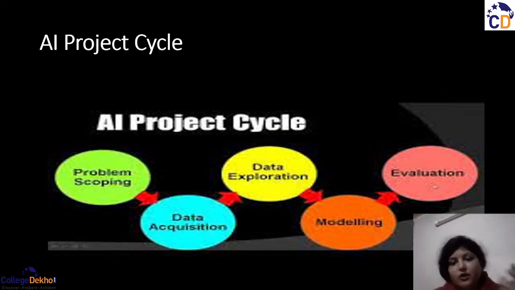So in the coming videos, we will be discussing what all the algorithms are that we have. Like we have talked about only regression. What about the other algorithms like classification, or when to use a classification algorithm and when to use a regression algorithm? There are a number of things we will cover, like ensemble techniques, and how to calculate the loss or errors. So in the coming videos, we will be learning about these algorithms as well, so that we have a clear picture whenever we have any problem statement, how we are going to solve it, right?